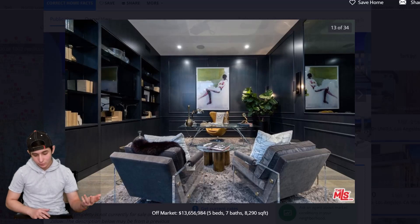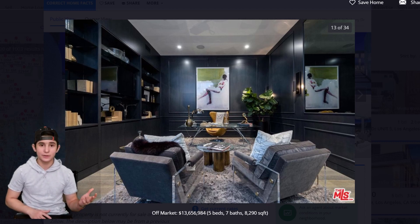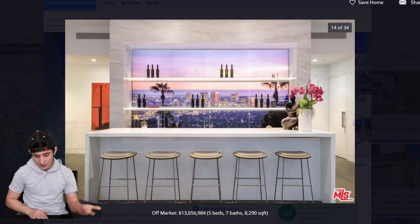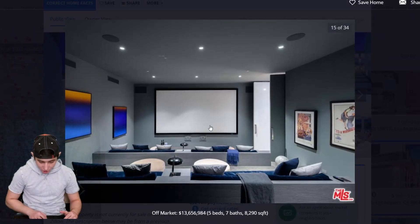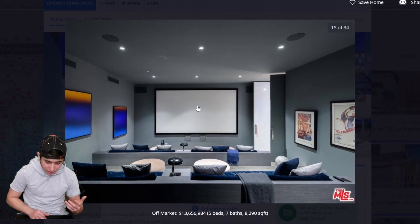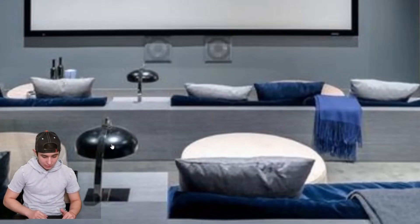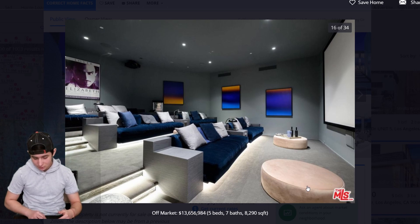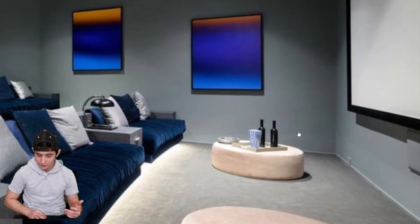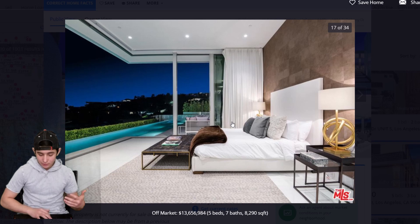There's this room with black walls — not a massive fan personally, but if you're into that classy godfather-type look, it works. Then there's a screening room that looks very dope with some nice random pictures on the wall and what looks like a projector screen in the back. There are couches with blue cushions and a random light in the middle. Then there's more stuff with cushions featuring grape juice bottles on them, and the master bedroom with a dope pool and outdoor living.